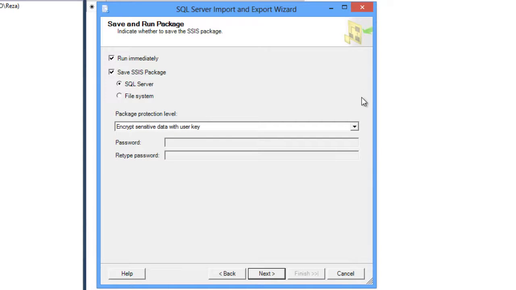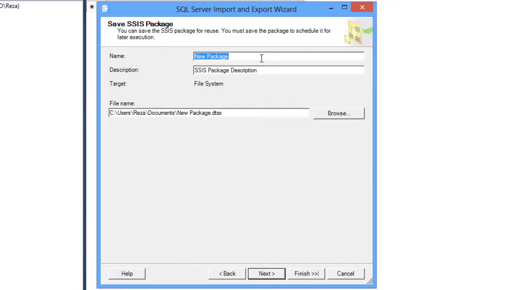For saving package, there are some kind of information required, but this will be complicated if I explain what are these options for deployment, because these are options for deployment SSIS package. For this sample, I just choose file system, which is a storage. I want to store my SSIS package, and I leave the protection level. Protection level is for some kind of sensitive information that I have in the package, and I do not change this protection level for now, so I just choose file system.